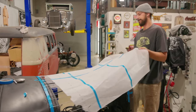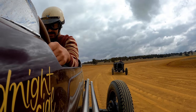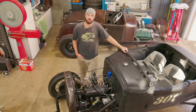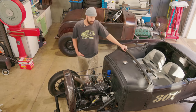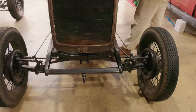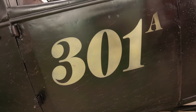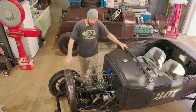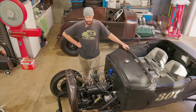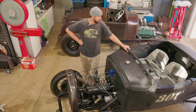So he has owned this for quite a few months now, probably nearly a year. You may have seen it in a video where we went out and raced the race car with the Scotsman at that little private speedway track. And this little banger goes like the clappers. It's pretty wild how clean and smooth it runs. It's just got a little Burns intake with a 97 on it. I think it's gone through a bit before he purchased it, and it's definitely had a little tickle and a freshen up. So it's a really fun little car.